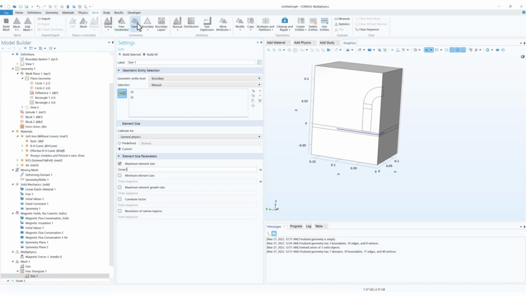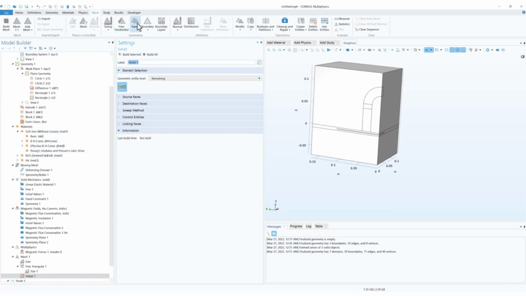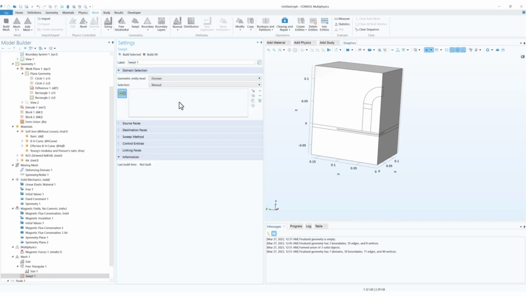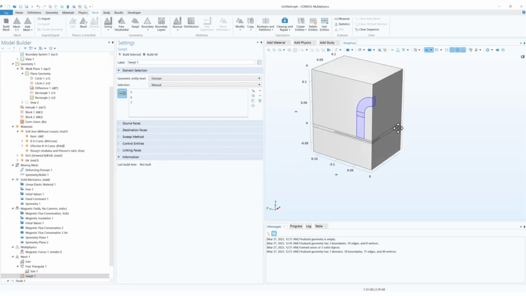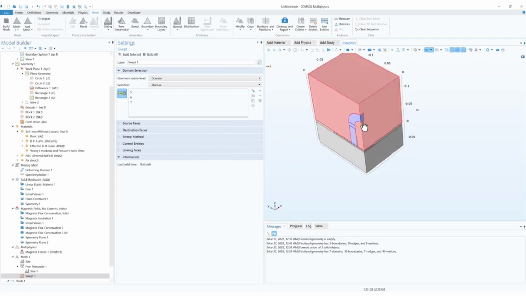Now in the mesh, click on swept, in the domain selection region, click on domain, and here you can click on the paste selection and type 5 to 7 if you are following the same model, and you will see that the selection of the domain will be done. Basically the magnet will be selected.